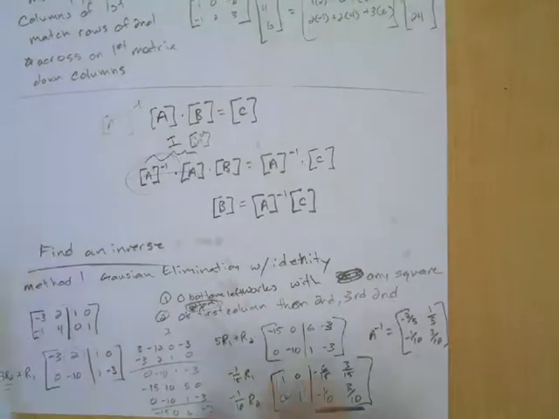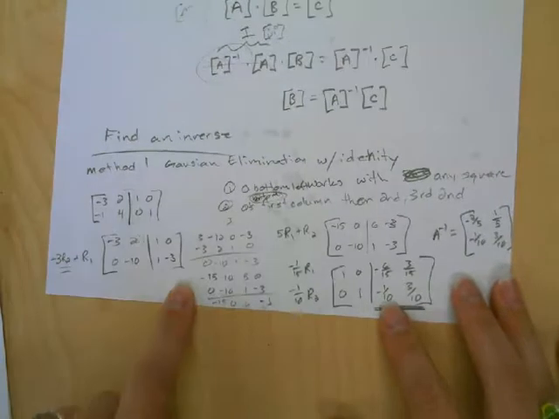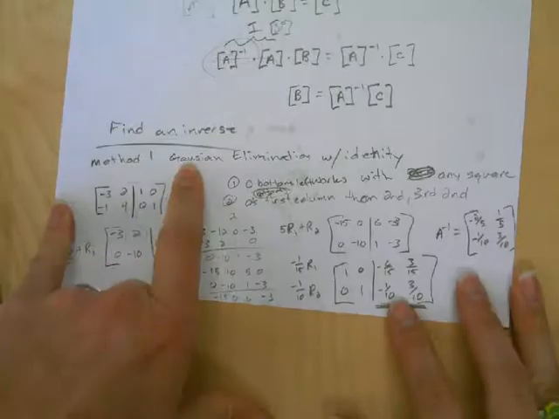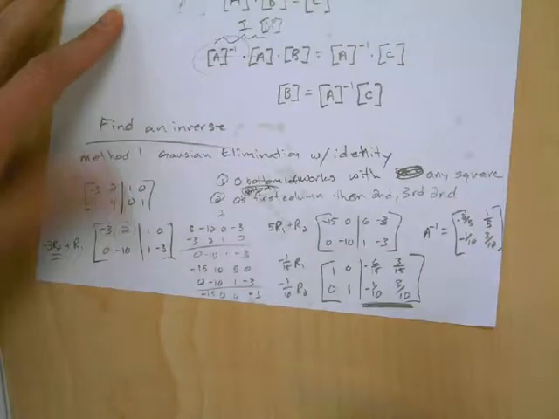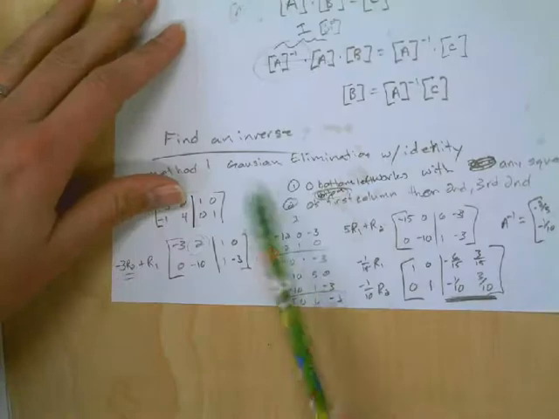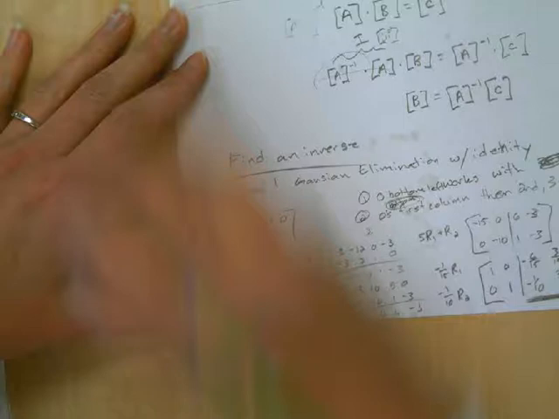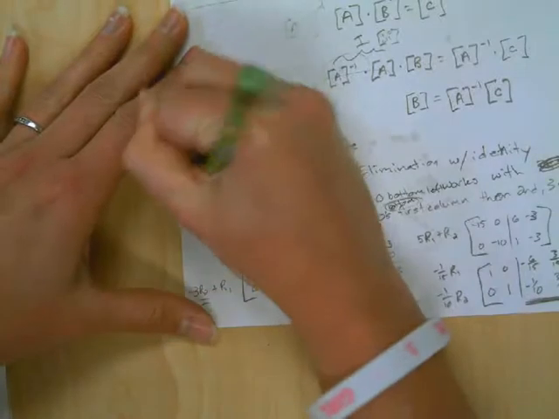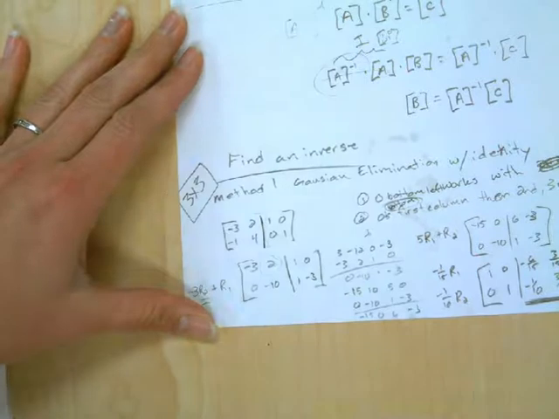Okay, there are faster ways. That's the longer way. The nice part about this is that this is the only way they actually gave us to do a 3x3, is with the identity over here. So this is the only way they gave us for the 3x3. So if you want to make your note over here, all right, 3x3, this is the method that they gave us. They didn't give us anything for another method for the 3x3 or anything bigger. There are other methods, but this is the only one they gave us.